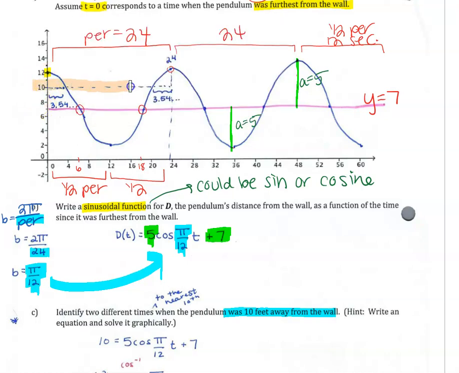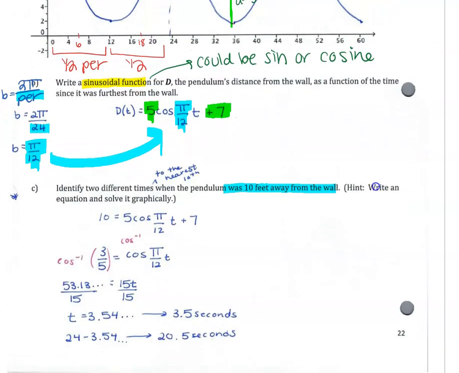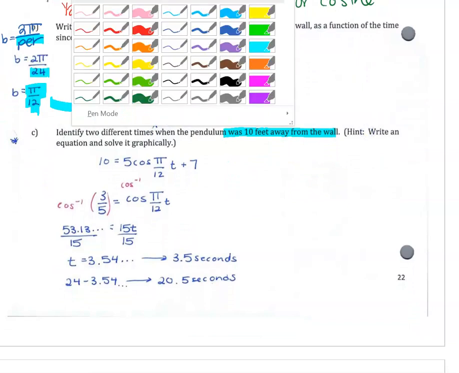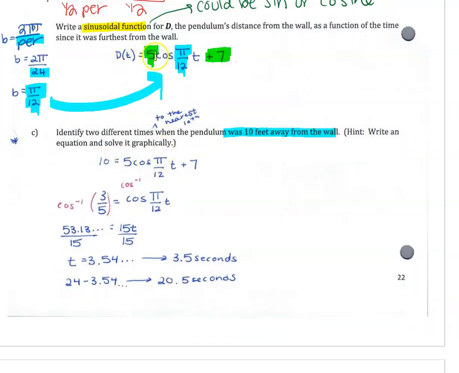If we approximately sketch where y equals 10 would be, like a little dashed line, you're seeing 2 intersections. One here and one there. So it looks like we're just shy of 4 seconds. So we'll see how that works out in our math. Just shy of 4 seconds would give us an answer of when we will first hit y equals 10. Okay, so just like what we did in the previous example, you're seeing I'm setting my equation from the earlier part equal to 10 because that's 10 feet away from the wall.